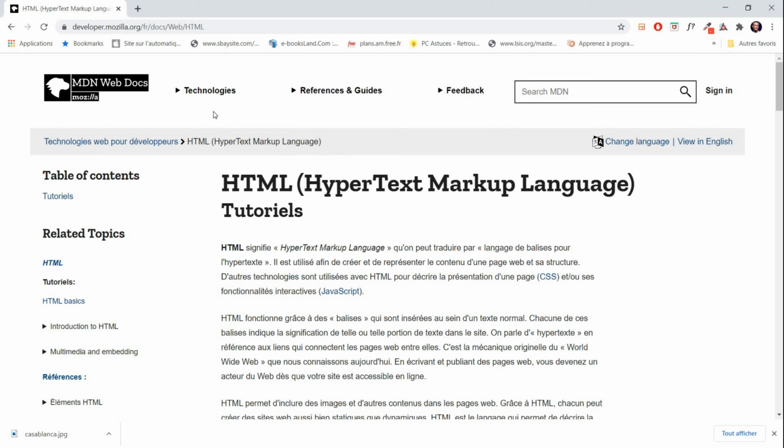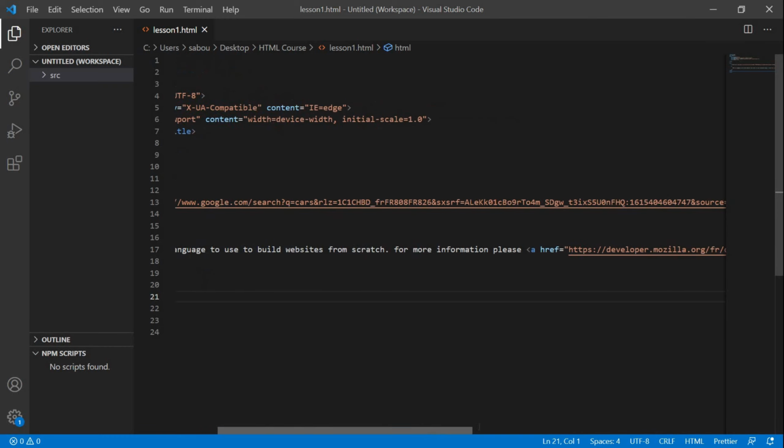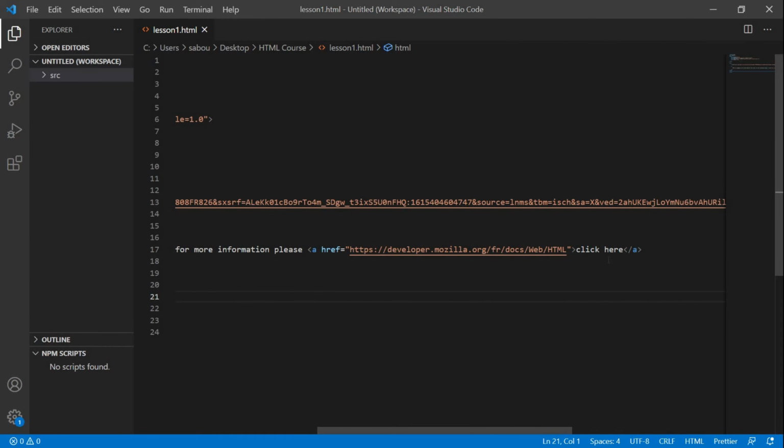Okay, so now, as you have probably noticed, when we click here, it takes us to another page in the same tab. How about if we want to click here, but we want this window to open in another tab here, for example. So to do that, it is very simple. We have to use an attribute that is called target. Okay, and we're gonna set this attribute to blank like this.